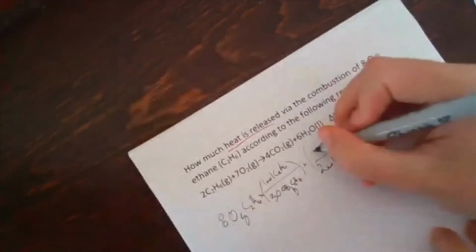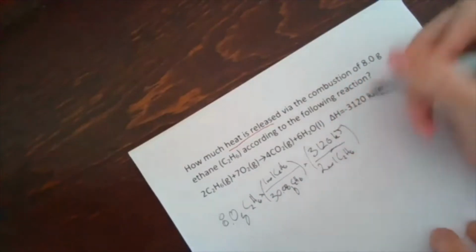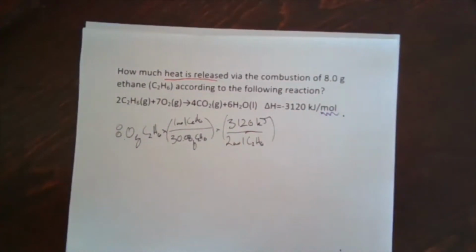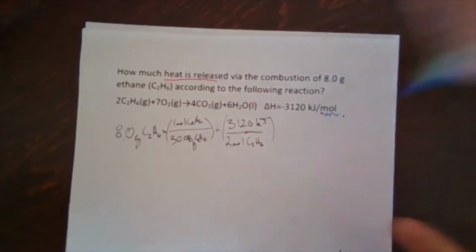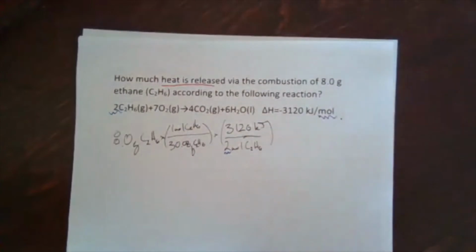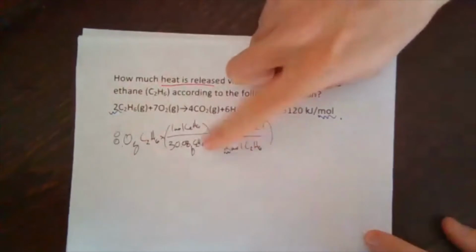And so what we can do is we can say that this is 3,120 kilojoules. The delta H for the reaction, that enthalpy of the reaction, serves as a conversion factor to go between amount of reactant and heat released. We can think about heat released or produced or consumed in a reaction as a reactant or product. And so this 2 right here comes from that reaction coefficient still. So it is still going to be the fact that you see the 2 in the coefficient. It does need to be the 2 right here.